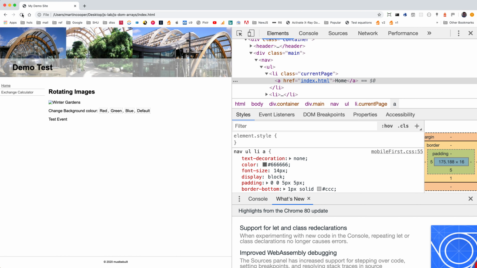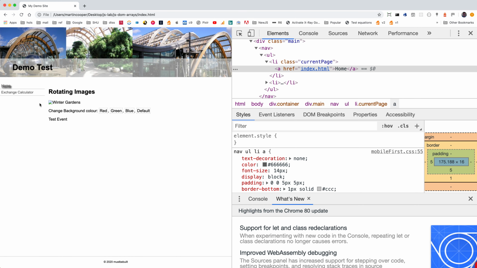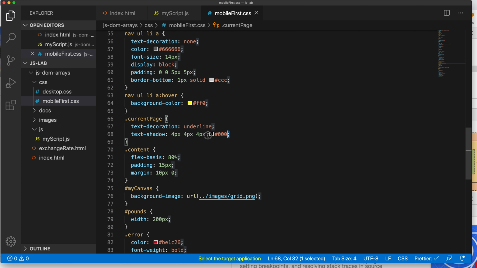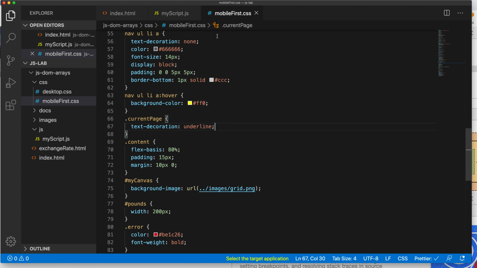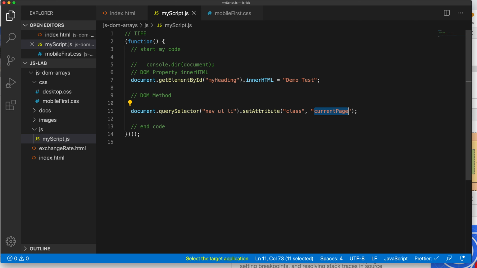Let's try it. There we go. We can see it's applied a shadow, so it's a bit rough and ready, but you get the idea. The main point here is that you're able to set the attribute of that DOM element. The attribute of interest is class, and I changed it to this value here.